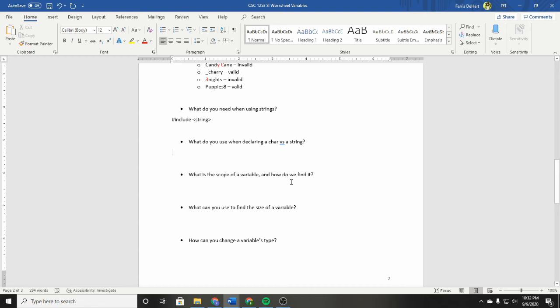Okay, so the next question is, what do you use when declaring a char versus a string? So when you're doing a char, let's say we wanted char last initial, and then we're going to set it equal to D, since my last initial is D. But when you're using a char, you have to use a single quote, then whatever you want to put, and then close the quote, and obviously a semicolon.